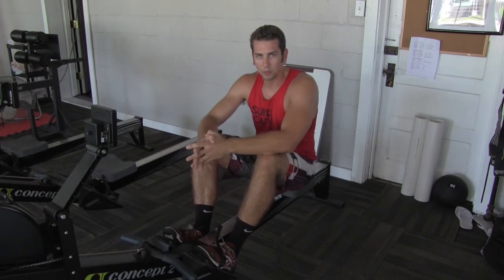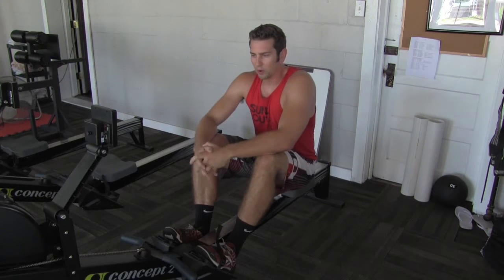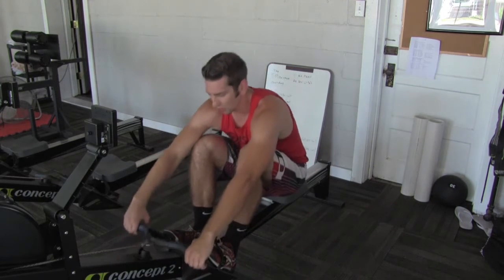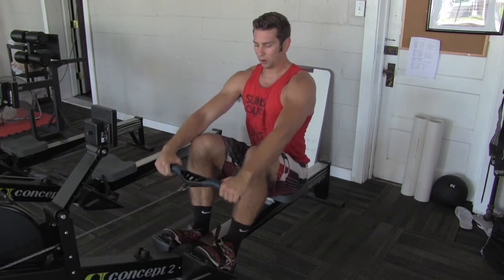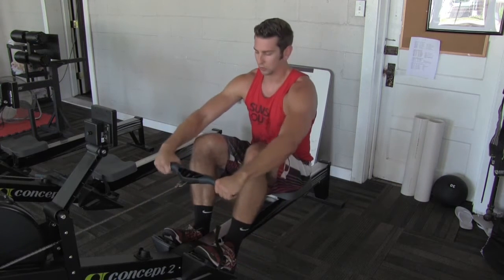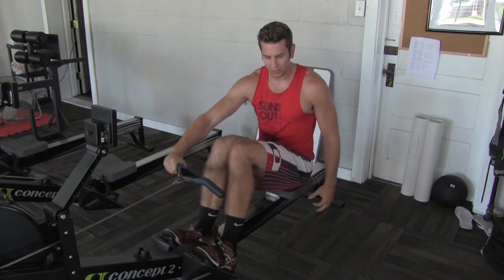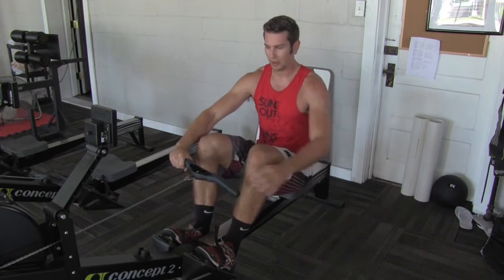Today we wanted to talk to you a little bit about rowing. What we want to focus on today, we're going to talk about rowing for distance and rowing faster. We're going to focus on the long stride. So we want to set up, make sure we're driving through our heels. We're going to take our hands out as wide as they'll go and then lock these hips in with our knees. So we don't want our knees crashing together. We want to make sure I got my strong base here.